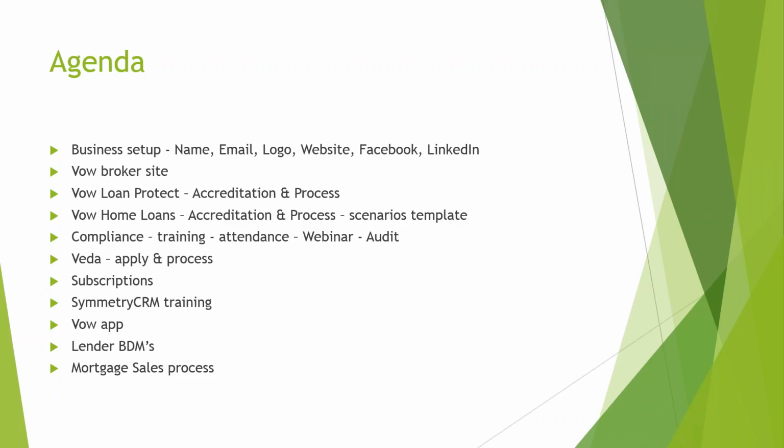I'm going to show you where you can find the VOW app, which is a great app to have on your phone, with access to some really cool calculators that you can do some preliminary calculations with if you are out doing interviews with your clients. We'll make sure we've got all our lender BDMs up to date and we're in regular contact with them, and then we're going to jump into the mortgage sales process. So let's get started on the next slide.